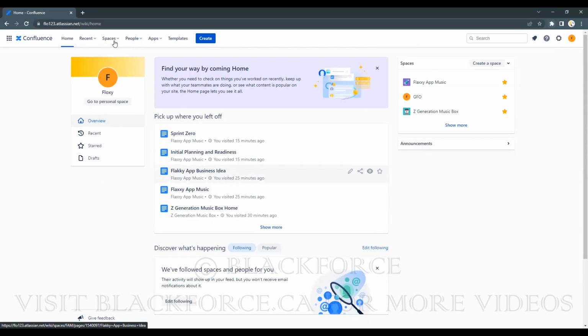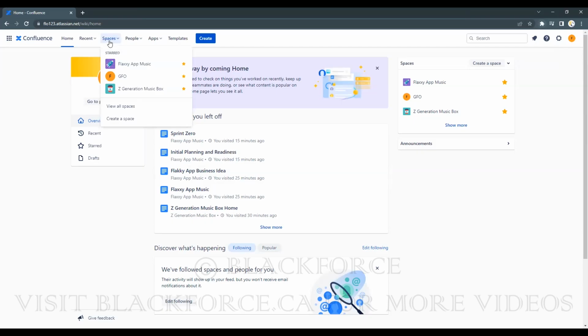Okay, so this is what we call a space. What I want to do now is create a space. Scrum Master, Product Owner, this is one of the things you will be doing for your team. You are going to be the one creating the space, right? For most organizations, if the initiative already exists, you are not creating any space, but you will just be added to that space. In this scenario, we are starting from the beginning. That's why we are creating a space. So now you will be the one to create a space.